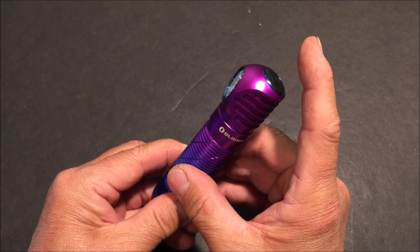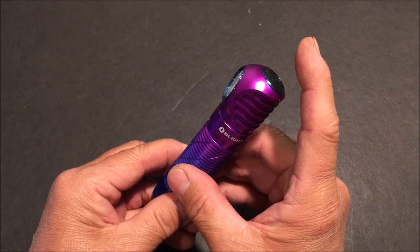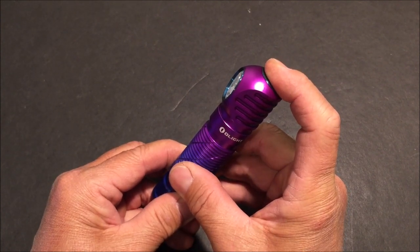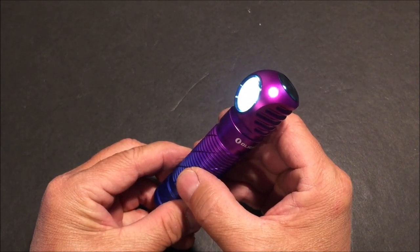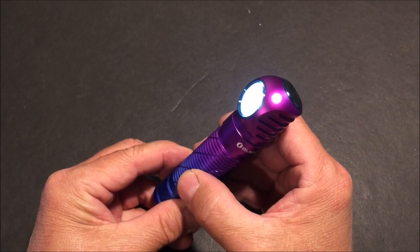Now, while it is off in the standby mode, a long press will enter it into the moonlight mode, which is less bright than the low mode. Perfect for when your eyes are already adjusted to the darkness and you just need a tiny bit of illumination.